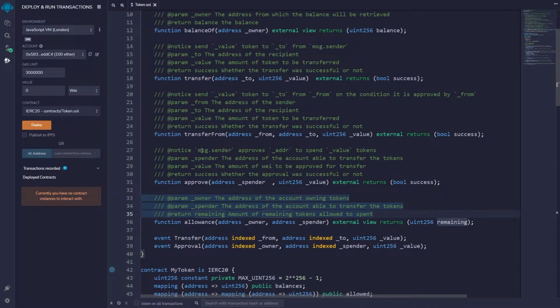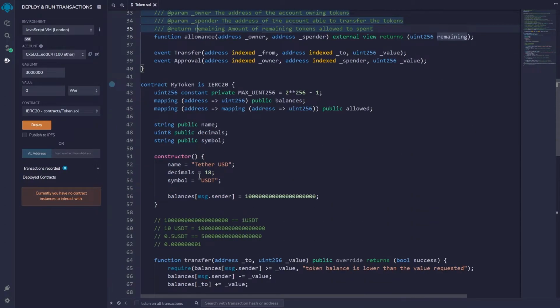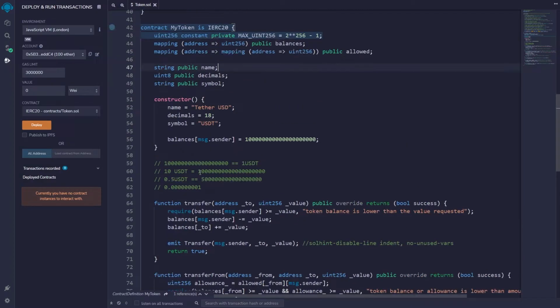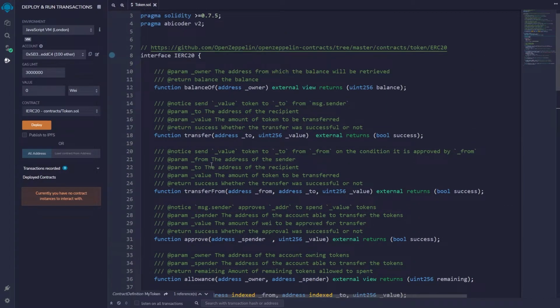Instead of that, we are using transfer from and approve system. So what is that? If I go to my token, you can see allowed here. And allowed is a mapping of address and uint256. Because basically what we are saying is that we have people who allow other people to use their tokens. For example, if I want to exchange some tokens on Uniswap, the first thing that I need to do is allow Uniswap to spend my tokens. So I need to say, right, Uniswap, you can spend X tokens on my account.